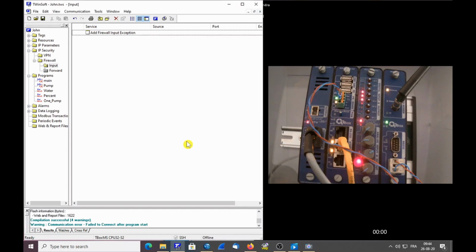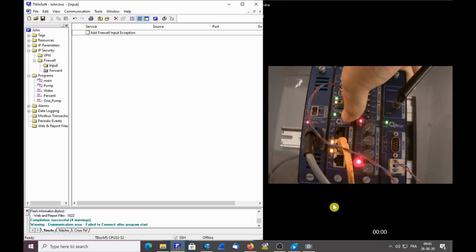So I click OK. And I will show you the manipulation you have to do on T-Box to set the T-Box in a global reset. Global reset means that the T-Box will run a factory program without firewall, without any access protection. So you have this button here in the middle of the CPU.